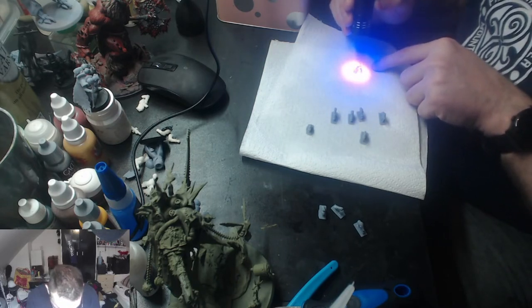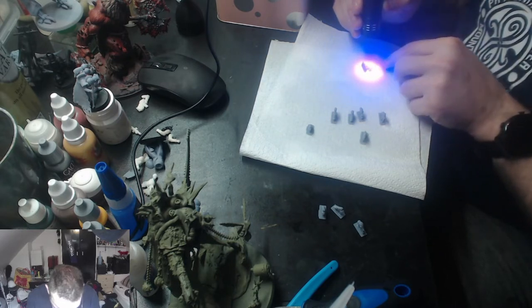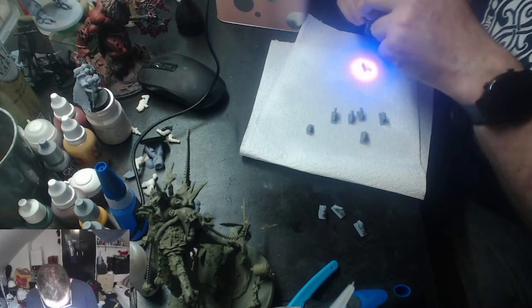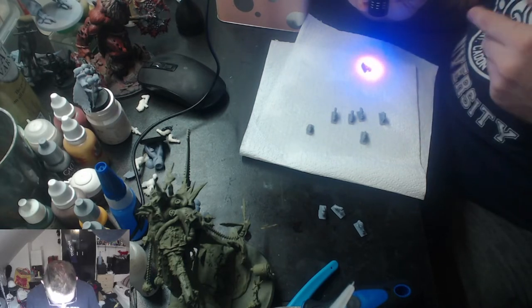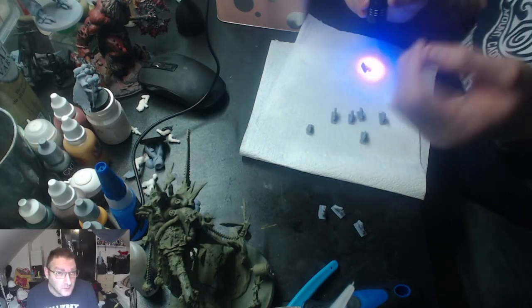Because you can literally see the resin harden and change just from the UV light. Because this is a 405 nanometer wavelength, which is why it's coming up white on the screen, white or blue, but it's actually purple.